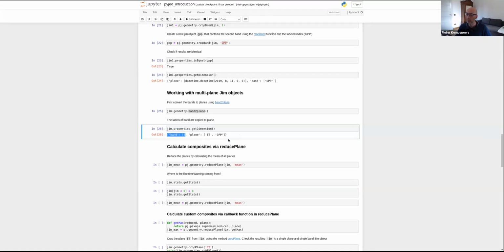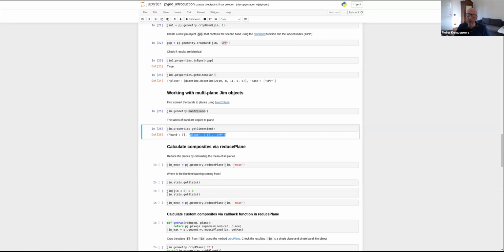Notice that the band hasn't been named, so it doesn't make sense maybe to have the plane name as a band name. I prefer not to name it. However, when we say band to plane, the names of the band will be in the plane dimension.